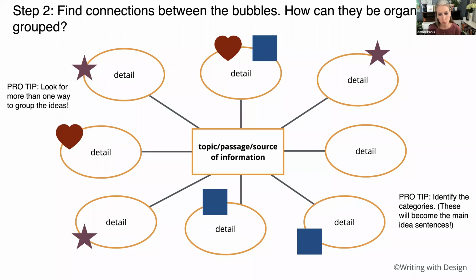So that's the really powerful way of just having students look at all of the details and think about, how could I put them together? What makes sense? What could be grouped? And please encourage your children to do this more than one way. So this is one organizational structure, but how could I rearrange these bubbles into a totally different way? And that keeps them fluid and flexible and seeing the connections rather than thinking of, I got to get the right answer.